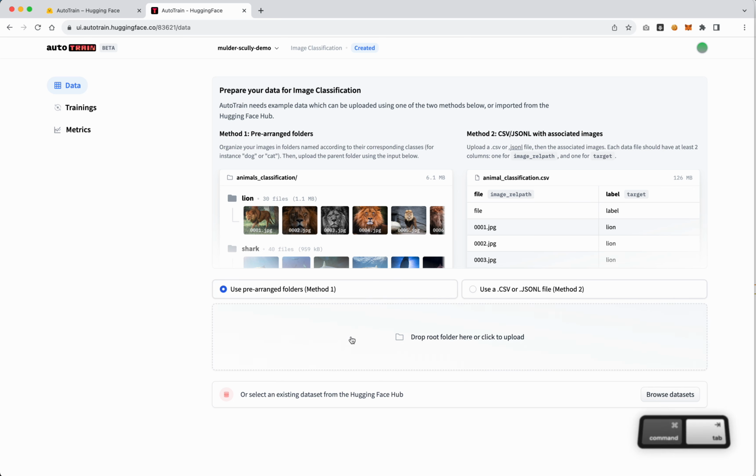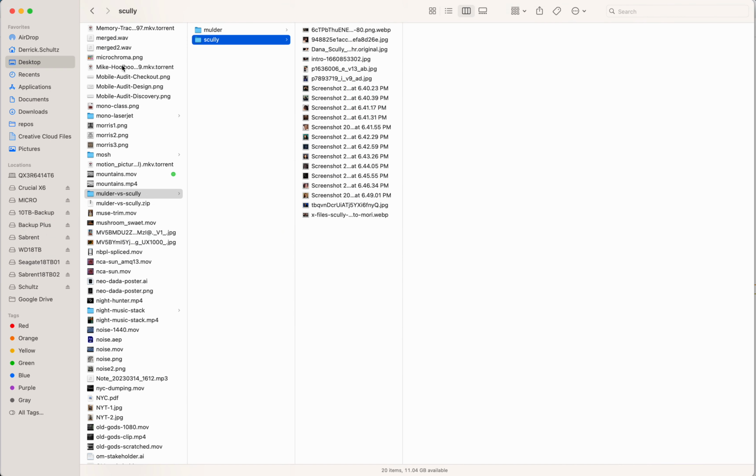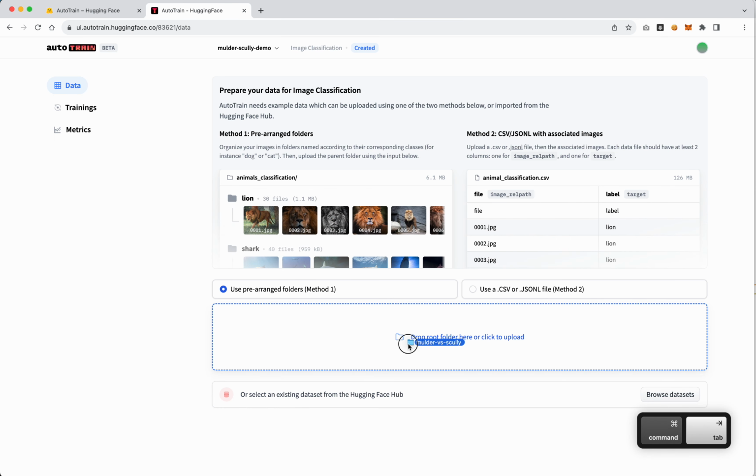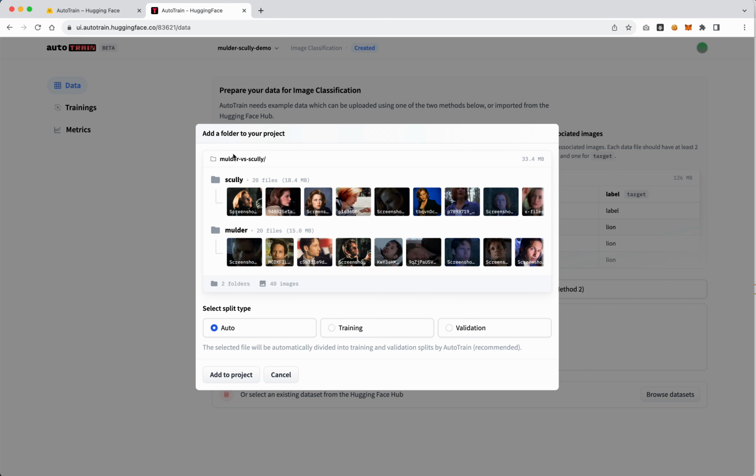So what we can do now is go over to our Finder where we created all of our folders, grab the root path, the base name with all of our labels, and I'm just going to switch back and upload this here. And you'll see that when we upload it, it loads in our project. It gives us our master folder, and it gives us each of our labels. And from here, we also see how many images are in each folder. So I see inside my Scully folder, there are 20 images, and inside of Mulder, there are 20 images.